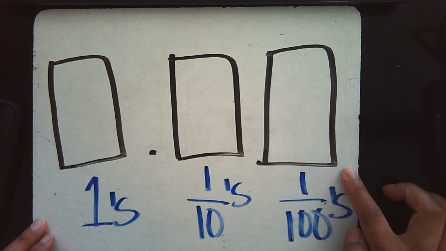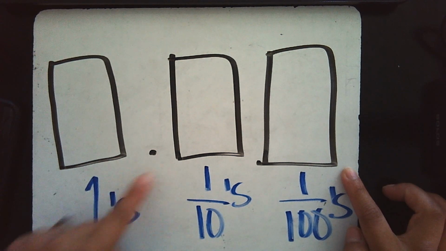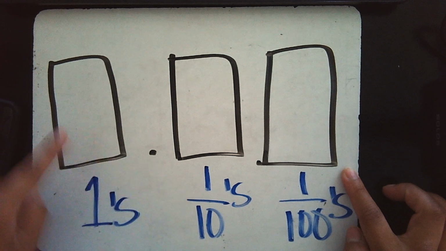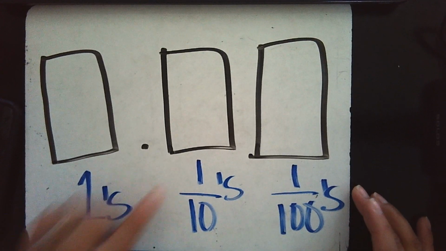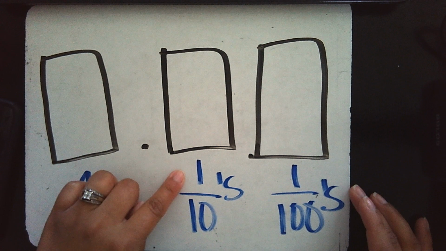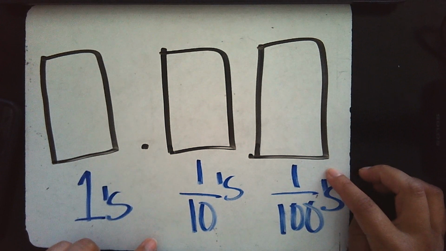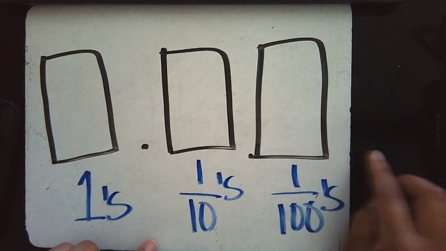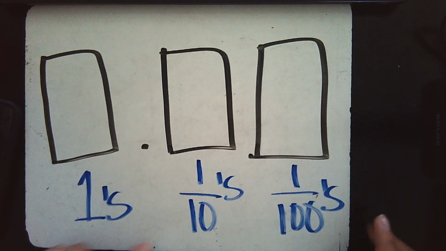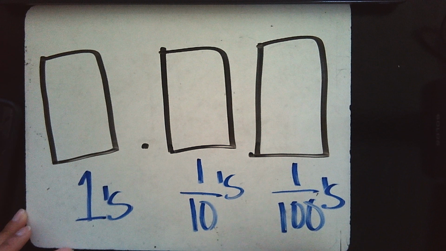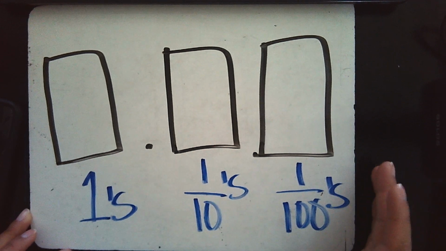So remember, think of it as like money, okay? Before your decimal will be your whole number, which is your ones place. Think back to the very beginning too when we talked about place value. In our place value, we have our tenths place and our hundredths place. And then next is our thousandths place, and then ten thousandths and so forth.